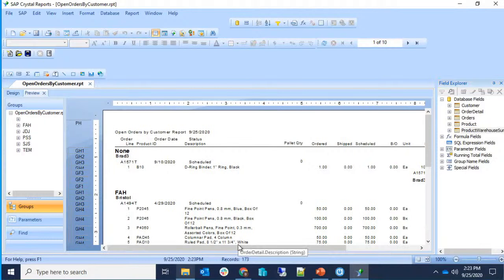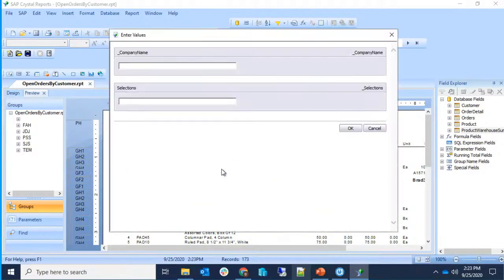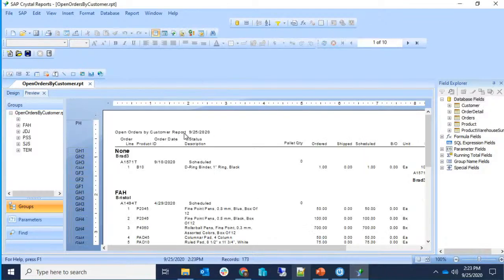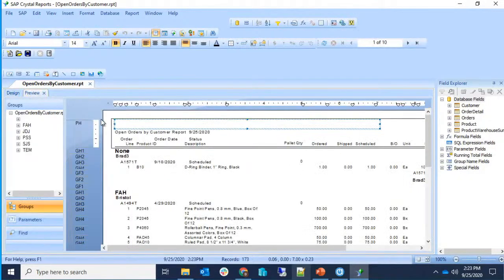All right. Oh, yes. Something else that I didn't mention that I wanted to talk about. When I first opened it up, it prompted me for these values. So it says enter values, and it was company name and selections. These are what's called parameters. And what you'll notice is when I preview the report in here, the company name parameter is here, but it's blank.